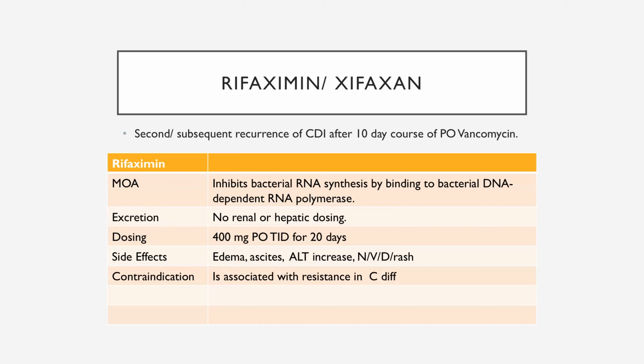And then Xifaxan. This is something that you can do for recurrent CDI. You would add this to the back end of a vancomycin treatment, and then you would add Xifaxan for 20 days, and it's a TID medication. So, a TID medication for 20 days is a little burdensome for a patient, has an increased cost, and it does have some association with resistance to C. diff. So if it's been done before and a patient has a recurrence again, I would not go back to this medication.